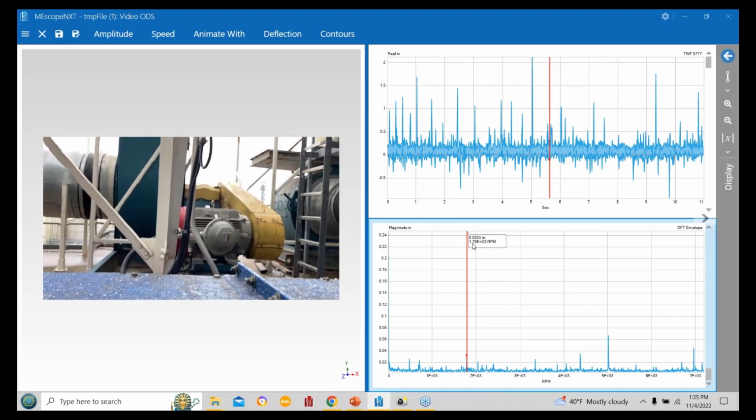Here's my 1790 peak, and it's bouncing around. It looks like I have a little bit of misalignment there. But anyway, you can see how this works.